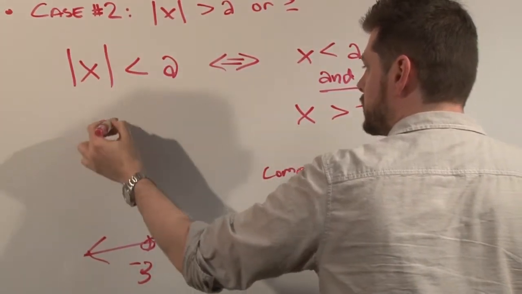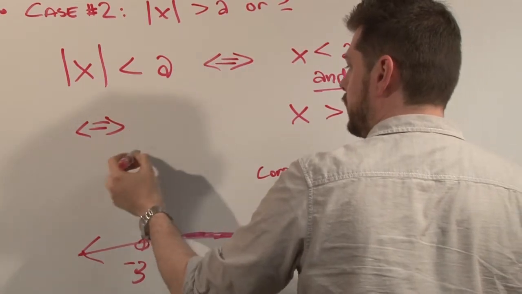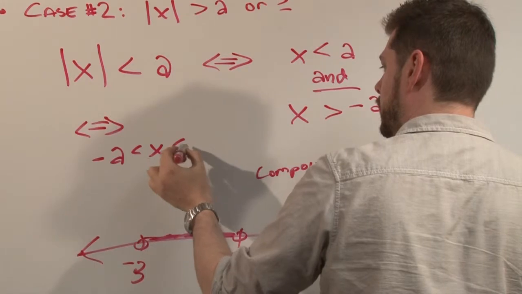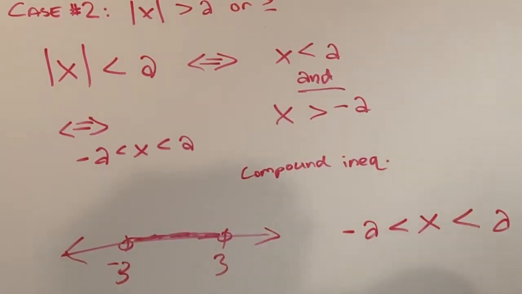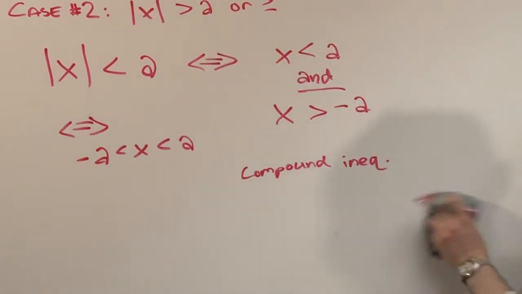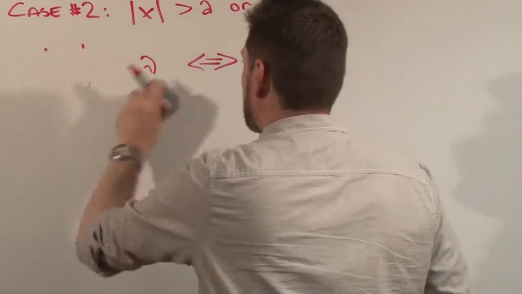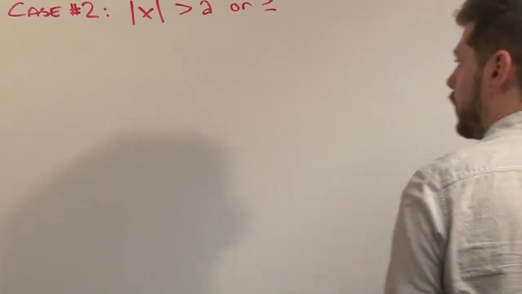When we're dealing with less than or equal to, we can always rewrite it as x is between negative a and positive a. Okay, this is case number 1. So let's take another example of this and work with it, just so we get a little bit more comfortable with it, and we'll make our example just a little bit more difficult.